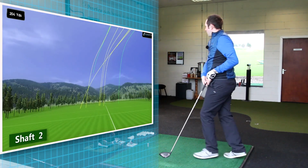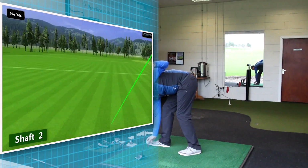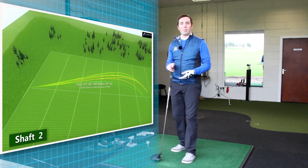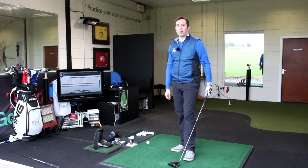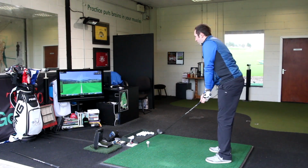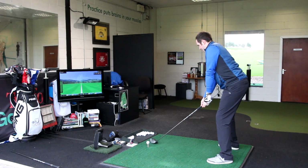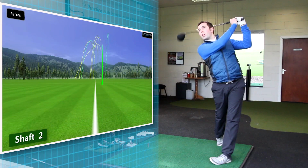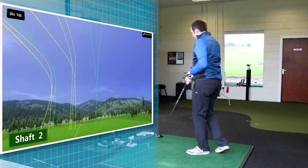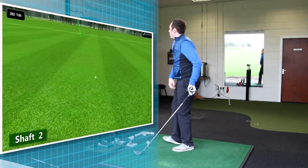There's my left one. There's my normal left shot creeping in there. Feels like a weird test this. It's almost like being blindfolded. Like I don't know what club I'm hitting, but that's the only way we can really test it without knowing. Let's go 3 more. Another one just slightly down the right. These aren't my best golf shots in the world here, but still all right. They're down there.